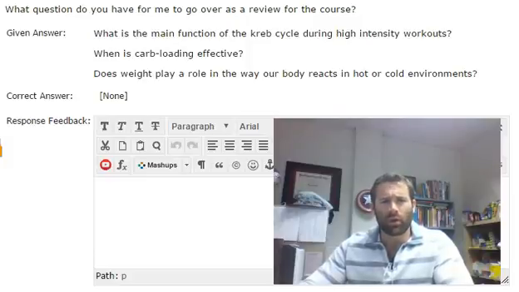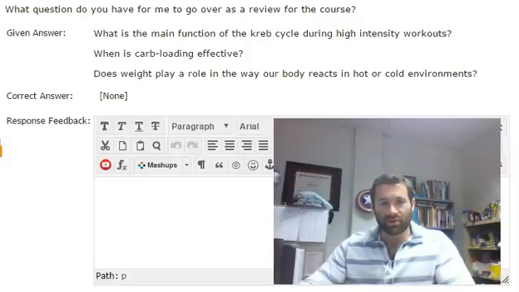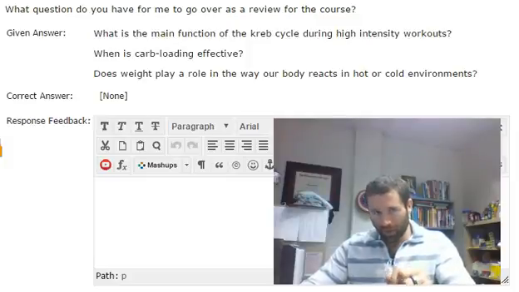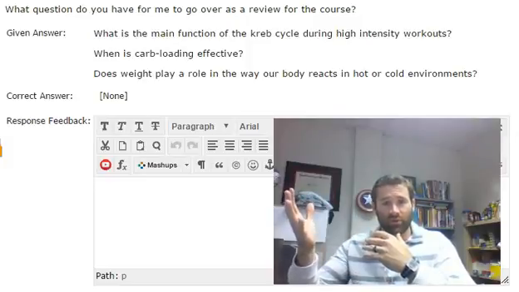Does weight play a role in the way our body reacts in hot or cold environments? Yes and yes. So, specifically when we look at the difference between adults and children, children typically have, due to their body size, more surface area relative to body volume. And the opposite is what we find with really fat people. So the issue is, when you're in hot environments, the more surface area you have relative to your body size, the easier it is for you to drop down your body temperature. However, that also means it's easier for you to have issues with hypothermia because, once again, you've got thinner limbs with a greater surface area that now this heat can be leached off into the environment.